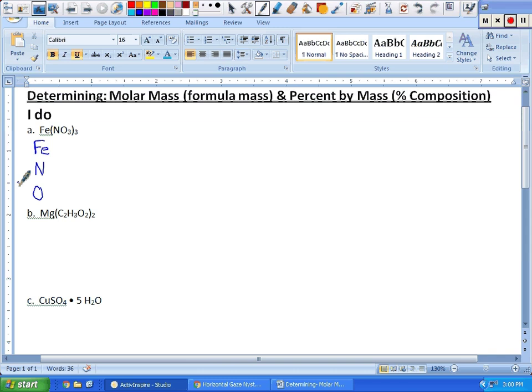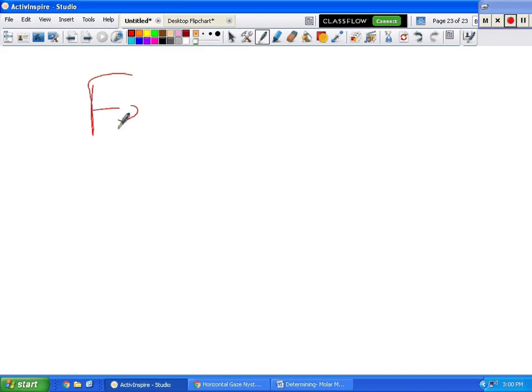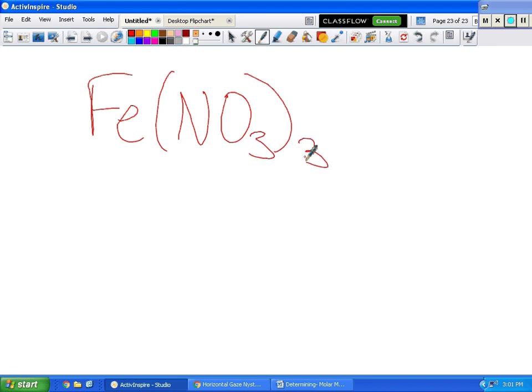How many irons are there? Why are there not 3 irons? Do you distribute outside? Very good. Only distribute into the parentheses. A 3. Can you see what it is? This is the formula we're working on. That's the formula we're working with. Okay? So, say it again. Because you only distribute to inside the parentheses.